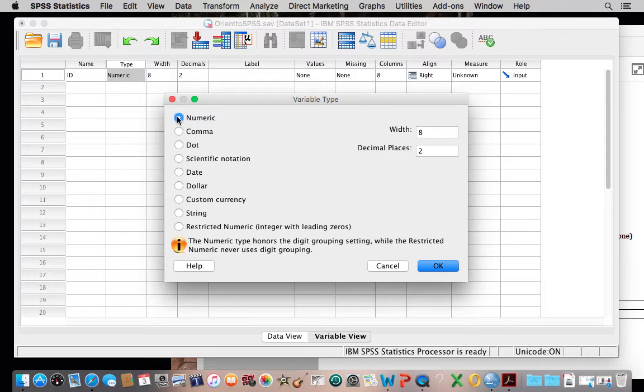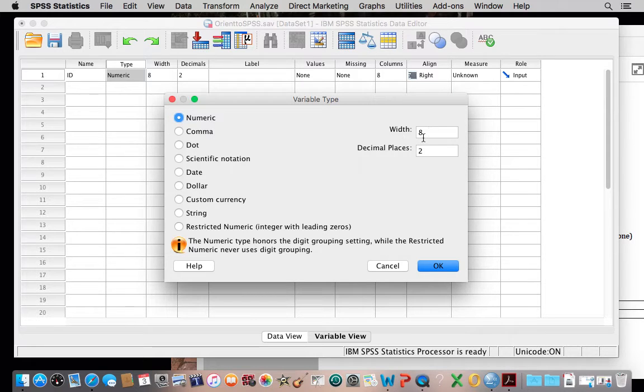So if the participant data you enter is numeric, is a number, you're going to leave this default. The width means how many characters will fit into that cell when you enter ID number. If you have up to 20 participants, you really only need to put the width as 2, because there will be 2 characters entered for the numbers, but you can just leave it default.